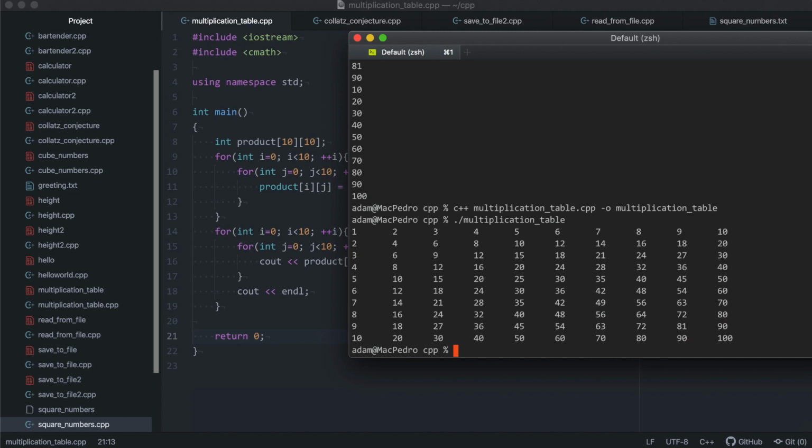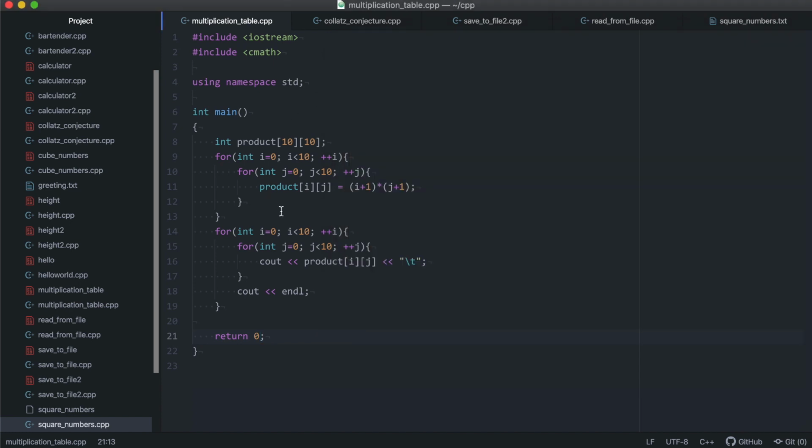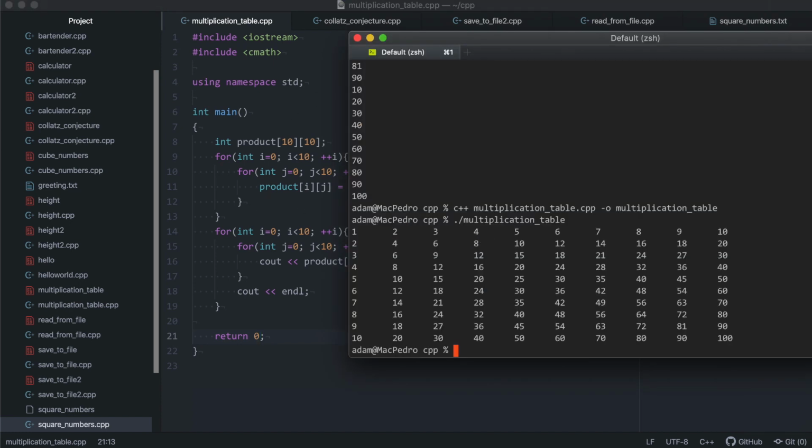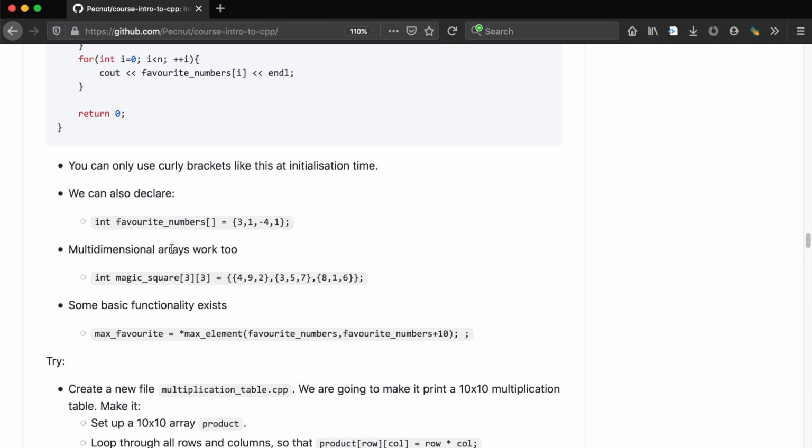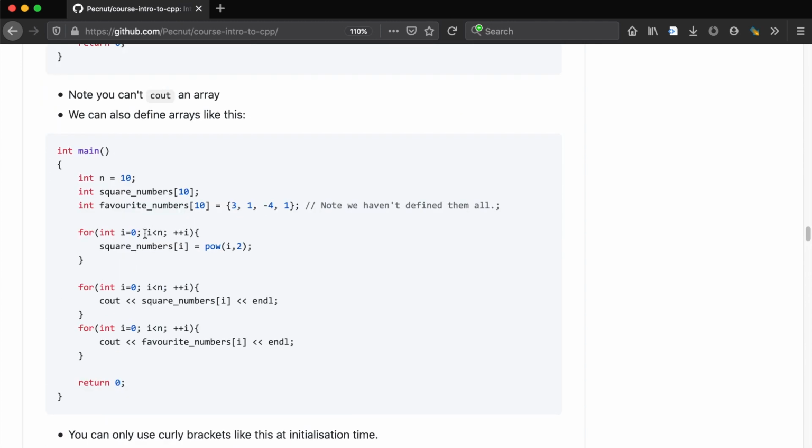Good. Now, while we're here, I want to quickly talk about this little note I've put down here. Did you notice up here that I said we're going to let n be 10, but then I didn't put n inside square numbers or favorite numbers, despite the fact that they're both 10 long?